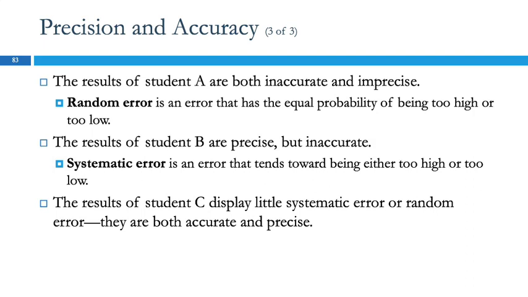Systematic error is an error that tends to be either too high or too low, and this can be because the instrument has a problem, or because you're using the instrument incorrectly, or maybe when you're weighing your bananas at the grocery store, somebody has their thumb on the balance, right? They're going to weigh high every time if you've got your thumb on there, right? So that's a systematic error. Those can't be taken care of by making multiple measurements, but we can think about it and try to eliminate those.